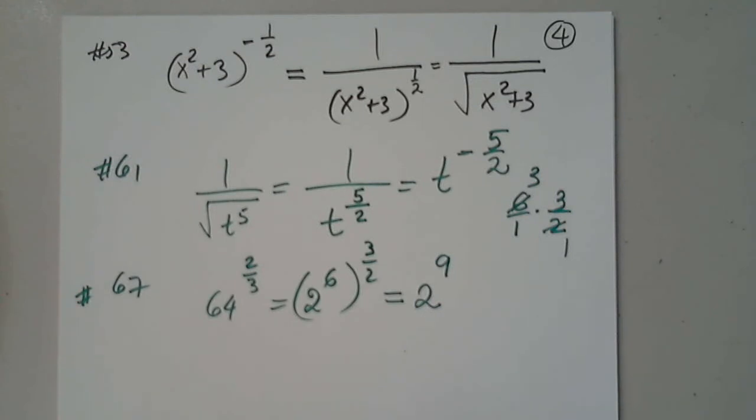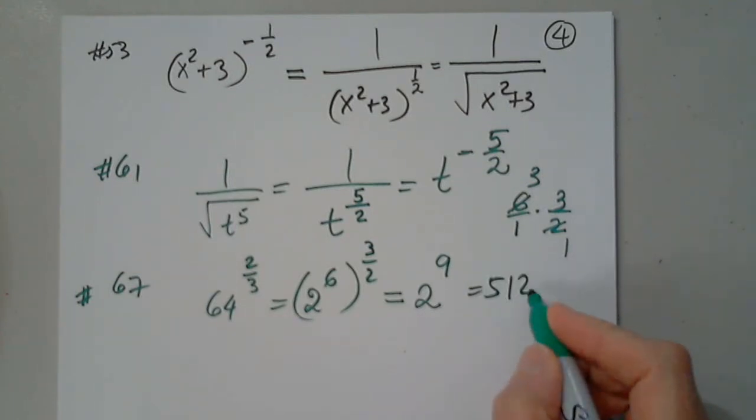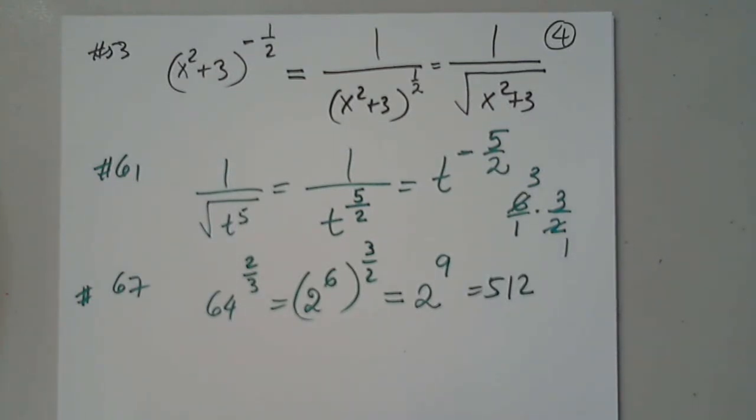Now, here's another option. With the graphing calculator, I put in parentheses, you know I love my parentheses, 64, close, power, in parentheses, 3 halves. Okay, and I press enter. And then to check my answer, 2 to the power 9 has to be the same. So that's another option. And I just write 512. Okay?